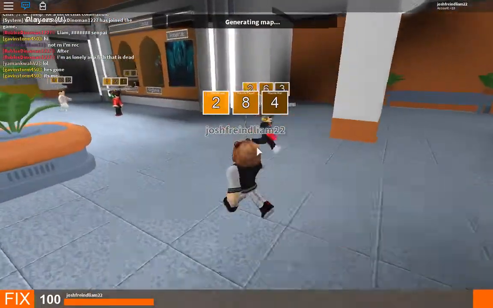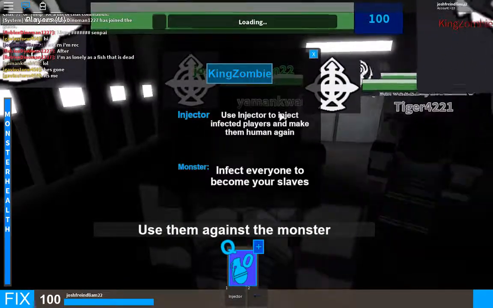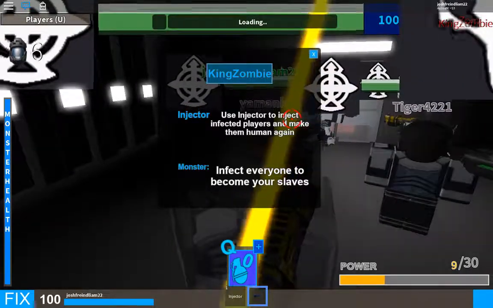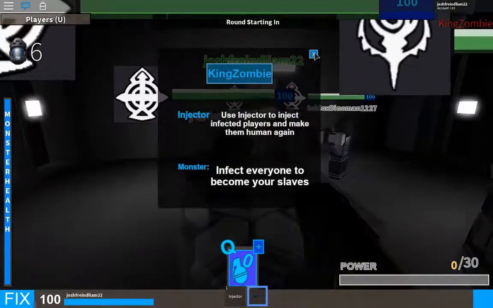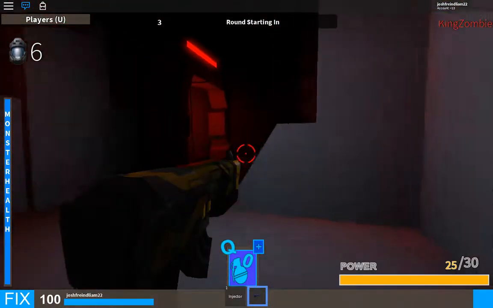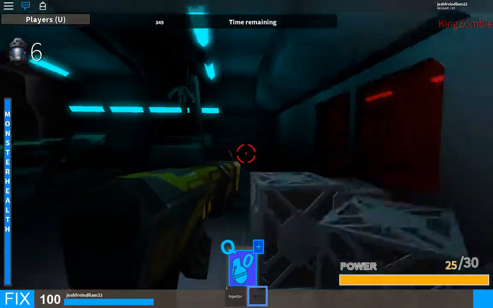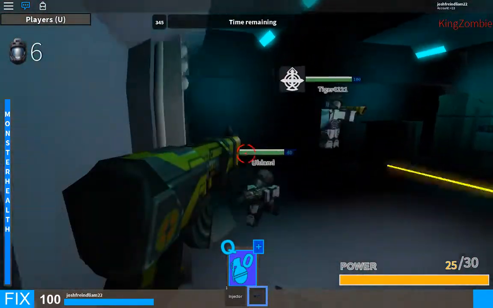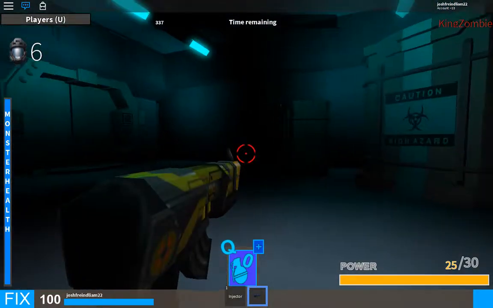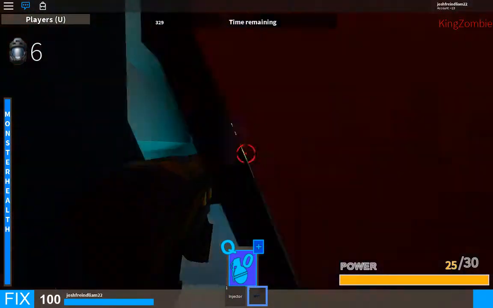I don't know who it is. Who is it? Dang, it's not Dino. All right, and this is going to be the last round, guys. Injector. Oh, yeah. Let's do this. So it's the King Zombie. Where are you? I'm not going to go down that way. I'm going to go through here because this seems a bit safer. Any doors around here? Doesn't look like it. Alright, let's get my injector out. I'm going to inject some peeps.